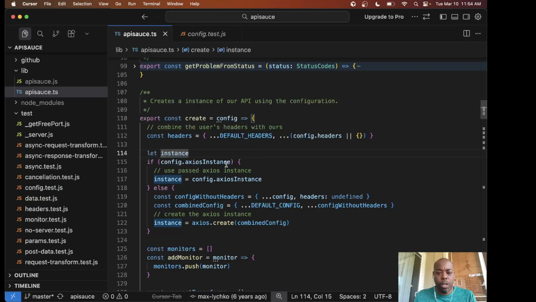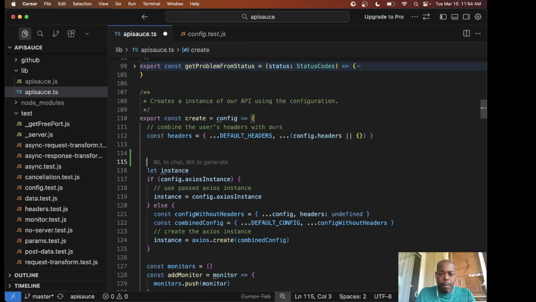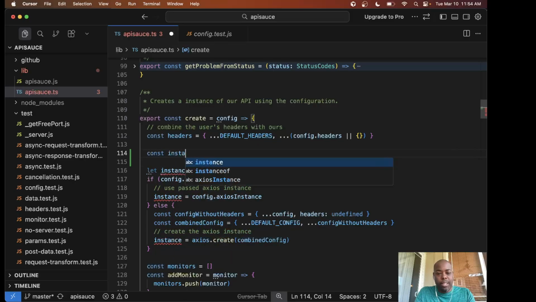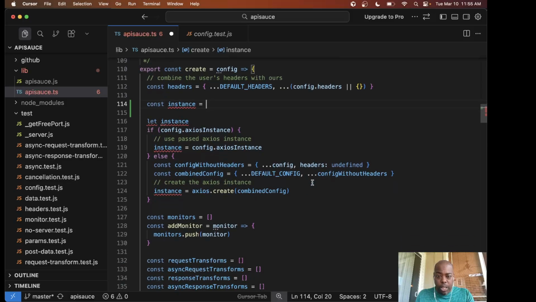So the only thing I want to do in here is just kind of try to clean this up a little bit. So I'm going to const instance. Okay, so just to recap here, we're checking to see if config.axiosInstance is true, if there's something here. If there is, we want to use it.